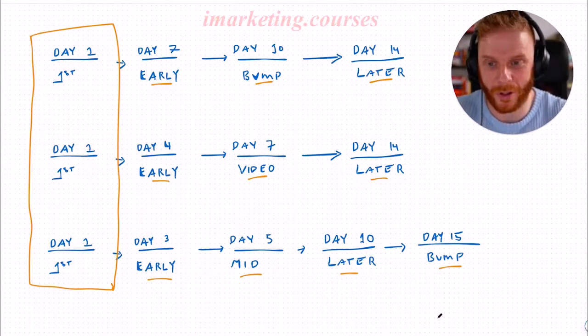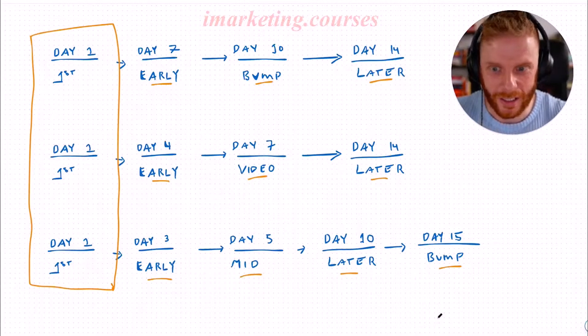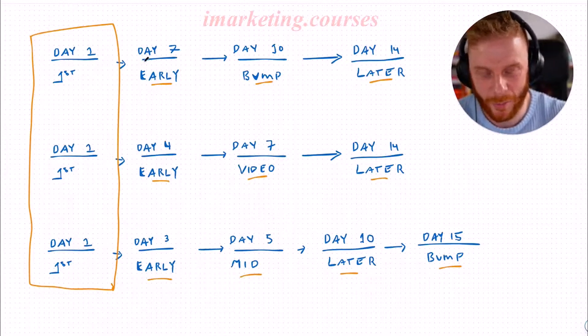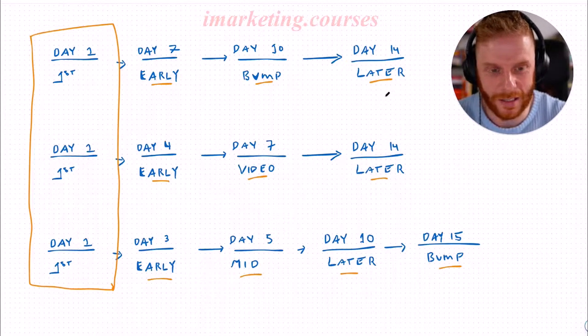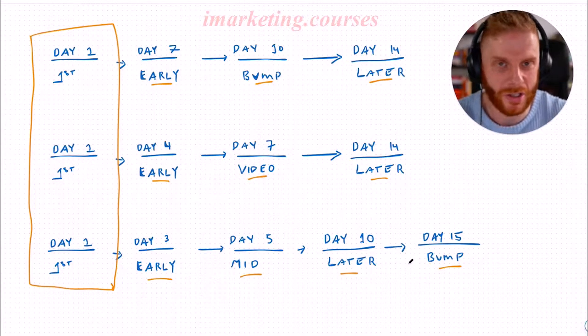Again, you don't have to use any of these. You can completely come up with your own. Just think through it logically. I would give people a few days to read the first email, then hit them up with something high value that makes sense to be at the beginning. Try again a few days later, another high value approach to try and get them to respond, get them to engage, get them to be interested. And then if you wish, you can use a few of these other tactics, the kind of later tactics or the final tactics or the bump tactics, to just give it a last shot.